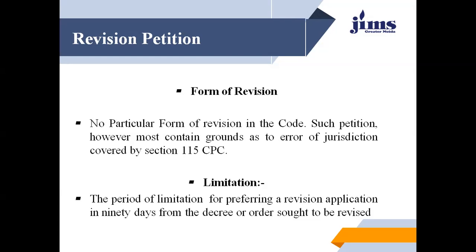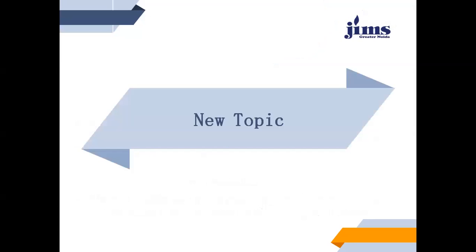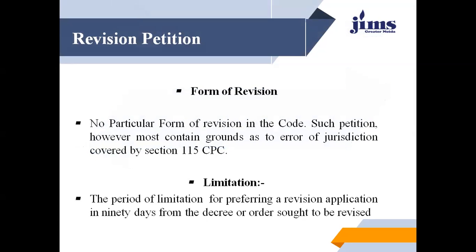Is there any limitation for filing a revision petition? The period of limitation for preferring a revision application is 90 days from the decree or order sought to be revised. Further, revision is not a continuation of the suit, but it is altogether a separate proceeding. Therefore, to file the petition for revision, a fresh wakalatnama would be necessary to enable the advocate to do the needful.